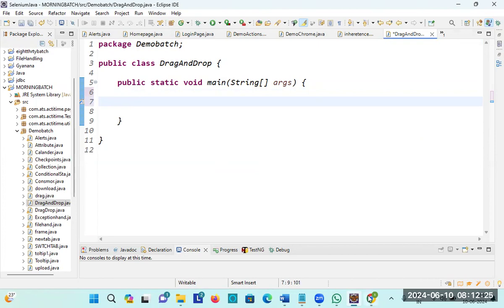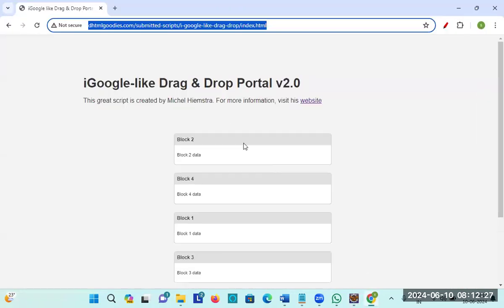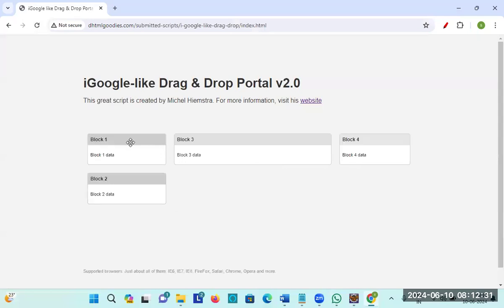We have to identify the source element and target element. Say for example, this is the source and this is the target, so we can move the source to the target. This is the way we perform the actions. First of all, we have to identify the source and target elements.